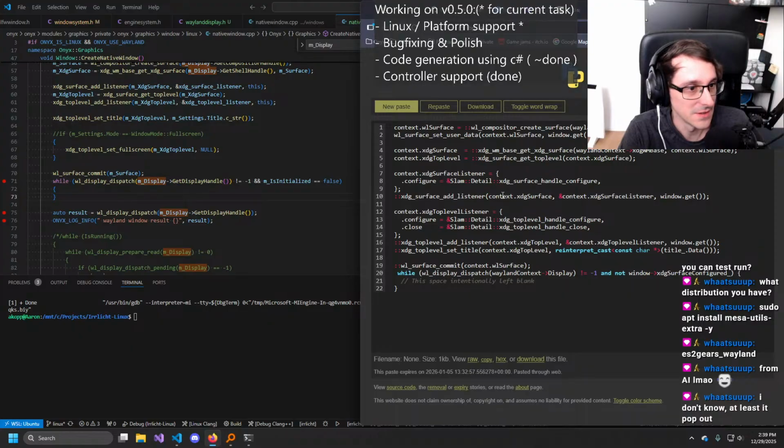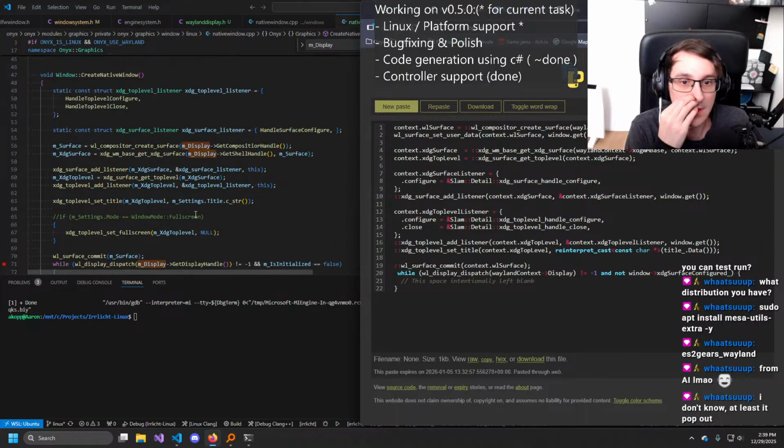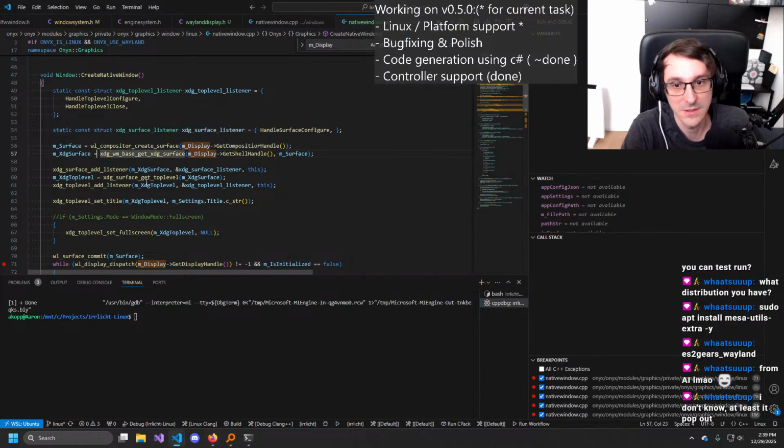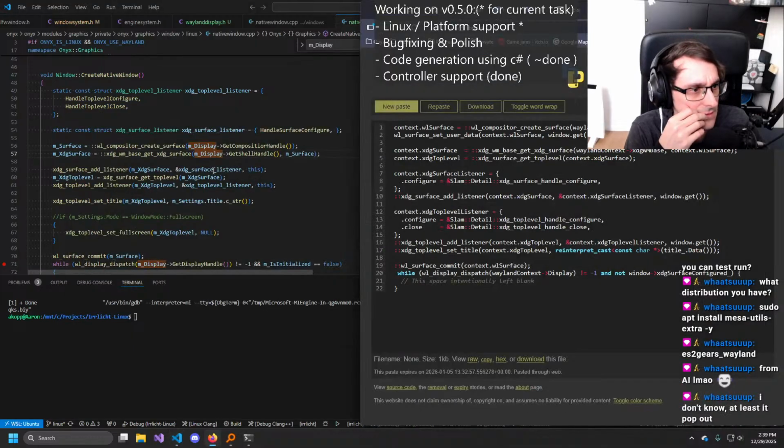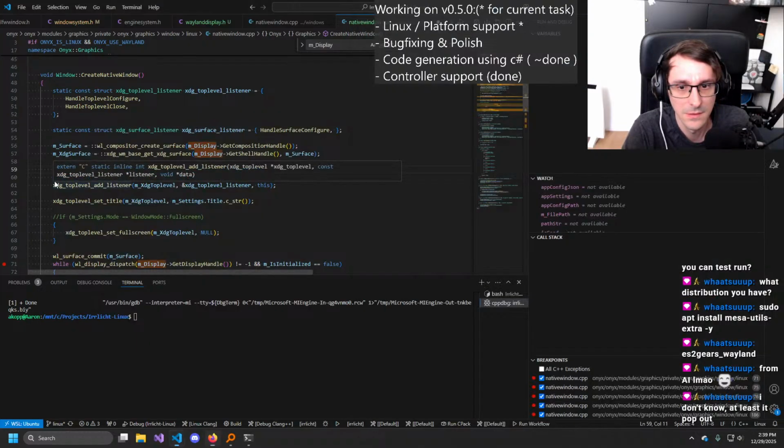So why does my stuff... do you do a create surface and then the shell? Oh no, then the XDG surface, yeah. Well, actually, now that I saw that, I want to do that as well because I did that in the Windows code as well. Then the XDG surface, get top level.